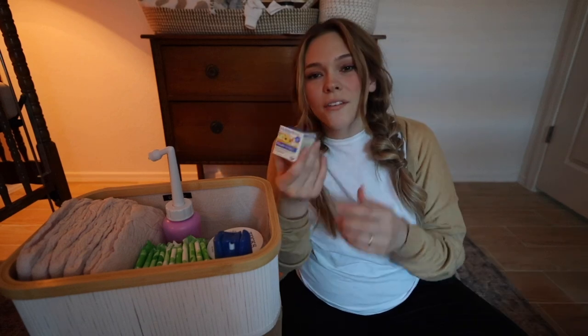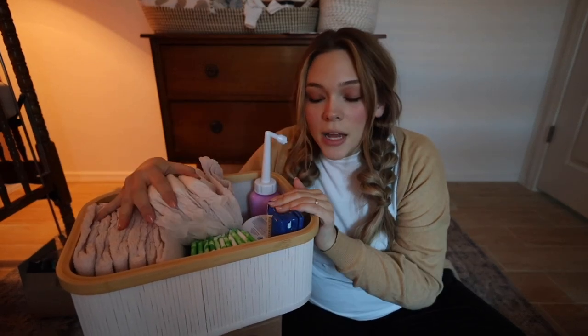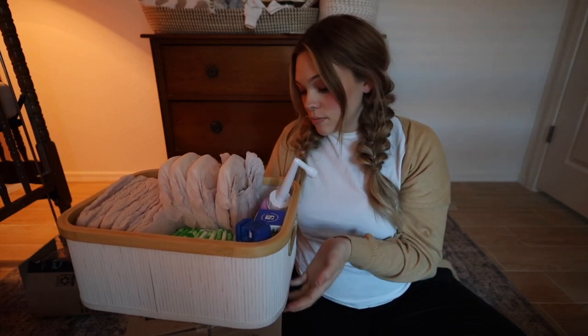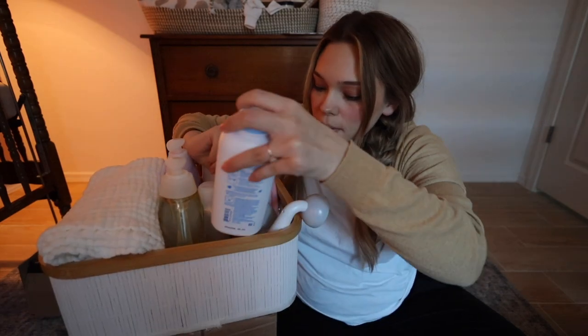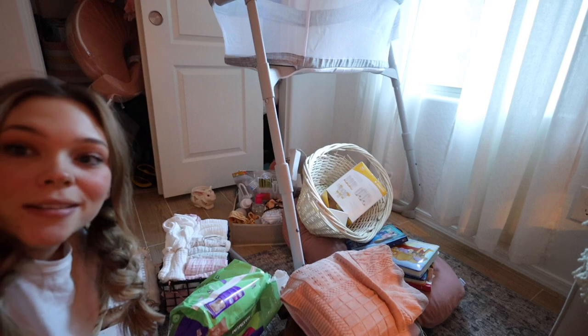There's also nipple cream. I don't think I need to put it in here per se because I'm gonna have a diaper caddy in my room with everything I need. I think I might be missing a few things but this may also be all I need. My postpartum basket is almost done — or completely done depending on if you guys recommend adding something else. I found my baby powder — I'm gonna add that in, and the bath caddy is complete. This upcoming week we're gonna tackle organization, I promise.